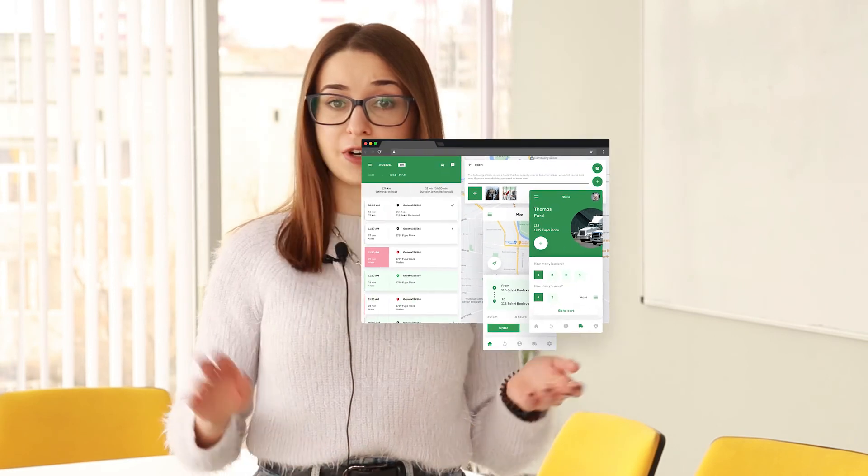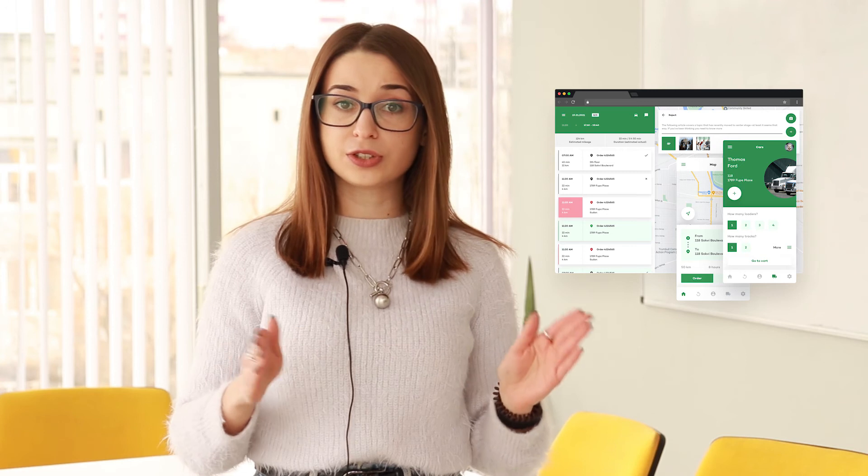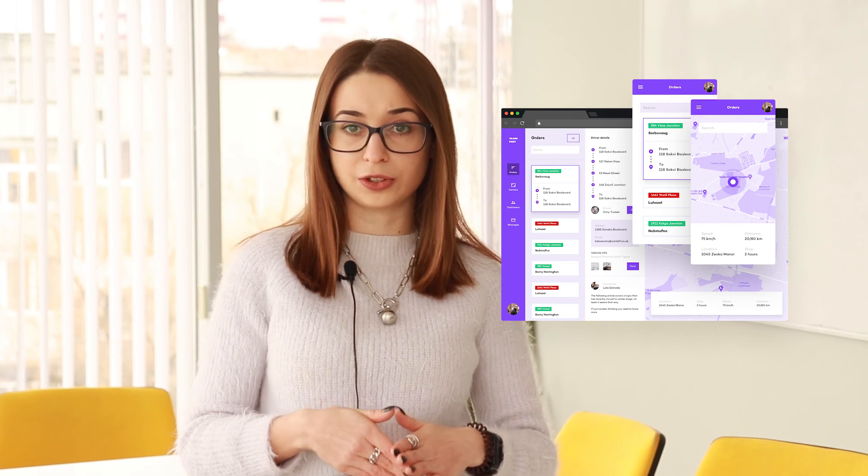BroCars: a supply chain ERP for a company that provides transportation of used cars from the seller to the customer. The system has indispensable features such as transport tracking, communication with the dispatcher to clarify details, and easy management of documentation. The implementation allowed the client to significantly increase the flow of orders and achieve an increase in business performance. Bus On: this supply chain ERP is designed specifically for transport tracking, route calculation, and order management. This cross-platform ERP improves transportation security and transparency. Customers can integrate it into various applications for buying or booking tickets. Administrators can view ticket sales statistics from various platforms via API, track bus movements on a map, receive notifications of malfunctions or unscheduled stops, and check driver statistics.